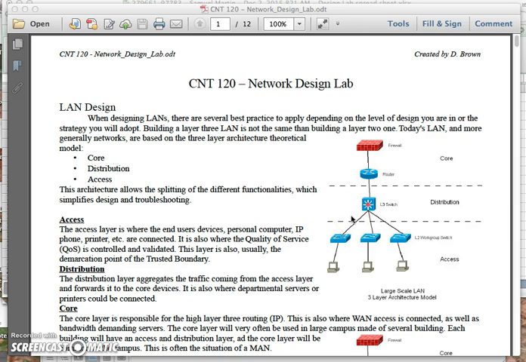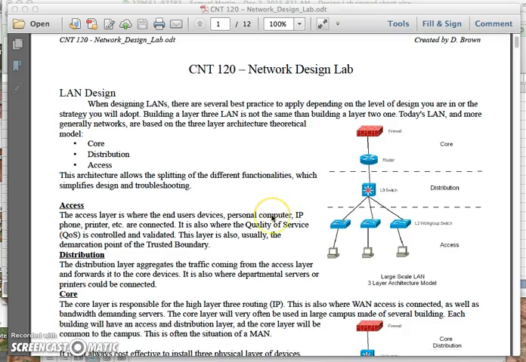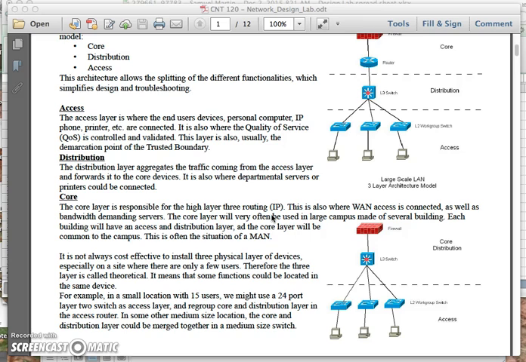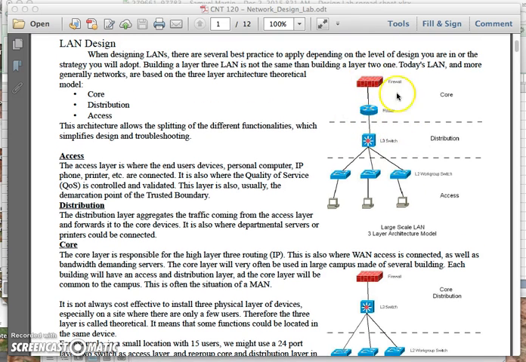As you open the design lab, this will be on your content page on D2L, down towards the bottom, one of the last sections. All the information's in there. As I open the actual design lab itself and scroll down through the PDF, the first page gives us a little bit about design concepts or design ideas for how you design networks, and these start looking familiar, especially as we look at some ideas a little bit later here in the lab.